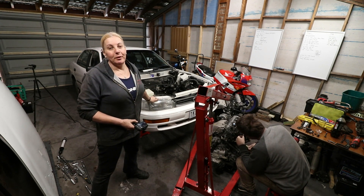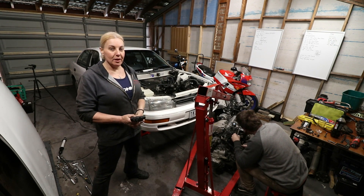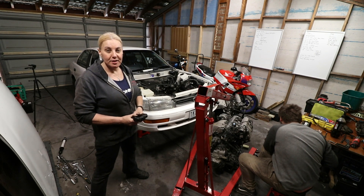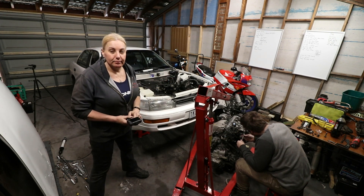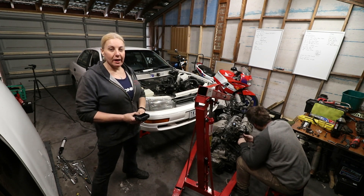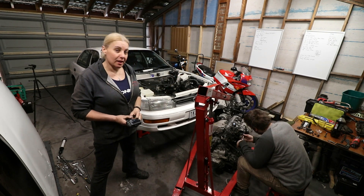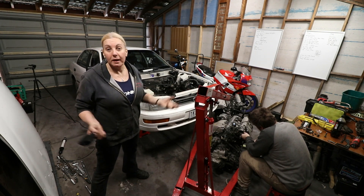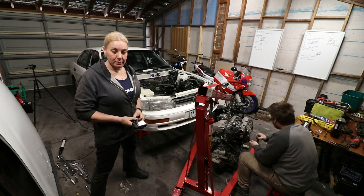Yes, a Camry. This car belongs to Skye and I've known Skye since she was four years old — well over 10 years now and she's a young adult. She's got a car and a license but a week ago the engine died. I had a chat with her about ways to fix it and being an older car, probably the easiest way is to just get another motor. I had a parts car — a red Camry — made available to me and I know the engine and all the running gear in that car was good, so we put together a plan to do an engine swap and that's what this weekend has been about.